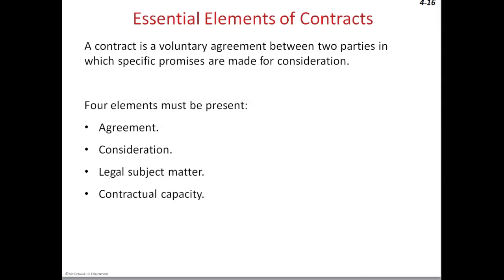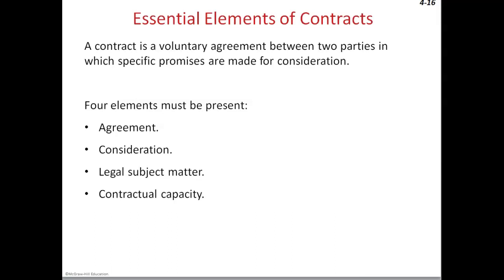And lastly, contractual capacity. Both of the parties entering into the agreement must be capable of fully understanding all of its terms and conditions. Therefore, a mentally incompetent person, somebody who's insane, in a drug-altered state, drunk, or under some sort of duress, is considered incapable of entering into a contract. If either of the concerned parties is incompetent at the time it's made, the agreement will probably be declared void and would have to be reevaluated or validated at a later date.